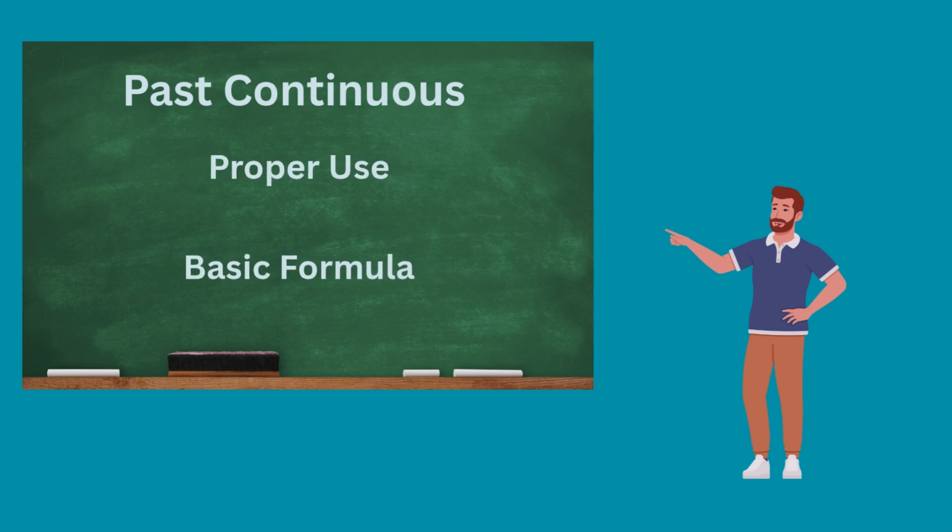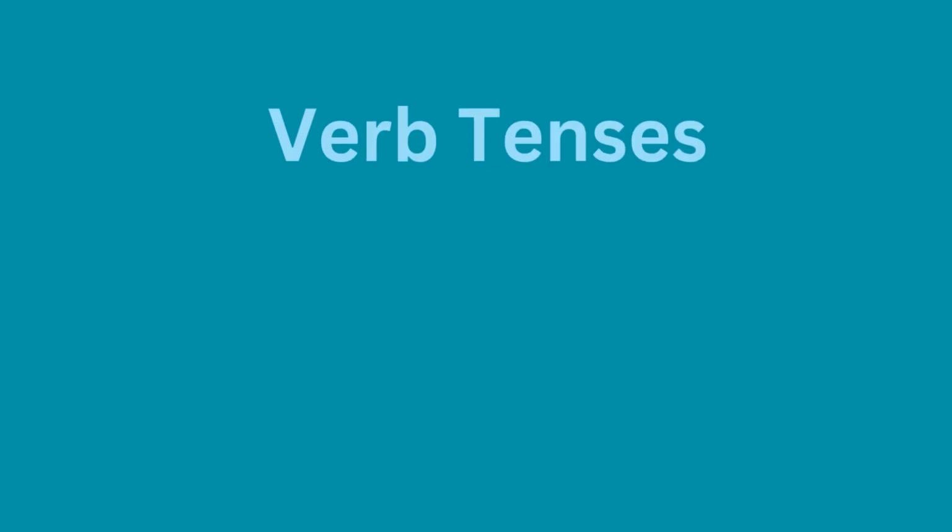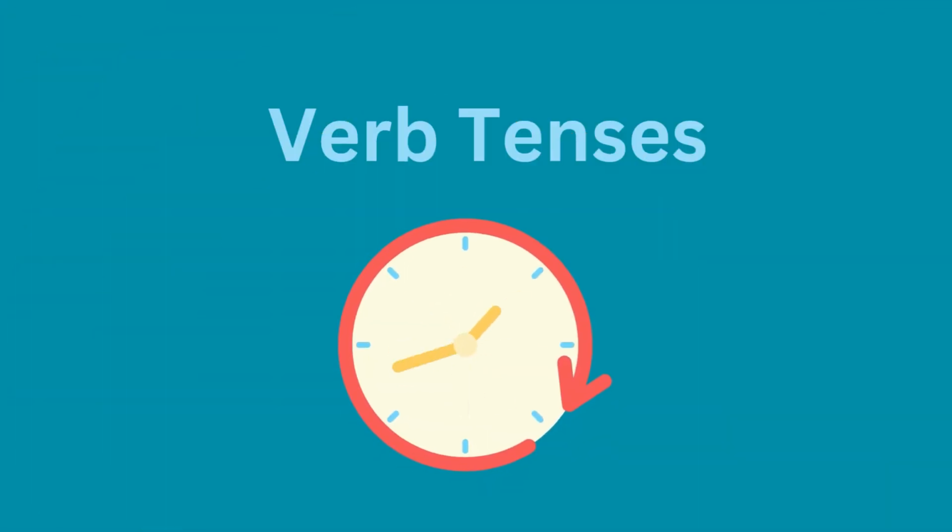But before we do, let's do a quick review of various verb tenses just to make sure it's fresh in our minds. The primary function of verb tenses is time, demonstrating when an action happened. Remember that we can use three main verb tenses. We use past to describe something that already happened, present to discuss something that is happening now, and we use the future tense to discuss something that has not yet happened but will happen soon.